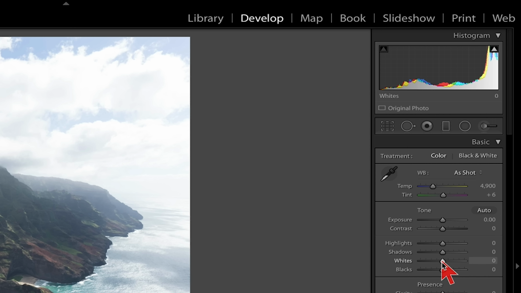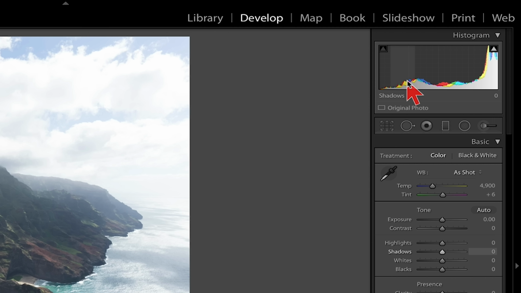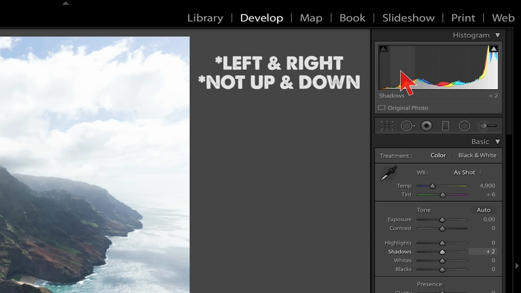And the same thing if you go down the actual slider. If you run your cursor over the sliders, look at the top of the histogram, and the area that is affected by that particular slider will be highlighted. And the last thing to know is you can actually adjust your sliders on the histogram. I don't do this, but if I wanted to adjust my shadows, I could just go over to the shadow area, click down and move it up or down. If you look at the bottom here, you'll notice that the shadow slider moves as I move it up and down. Like I mentioned, I never ever do that, but the option is there if you want to.